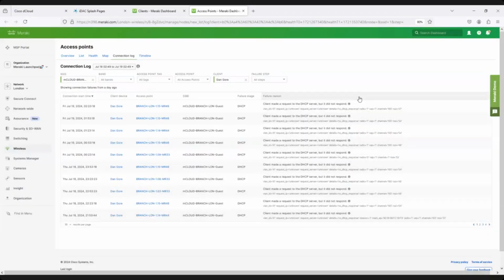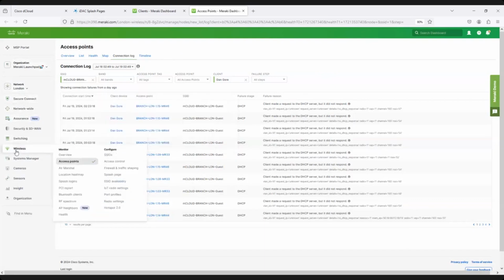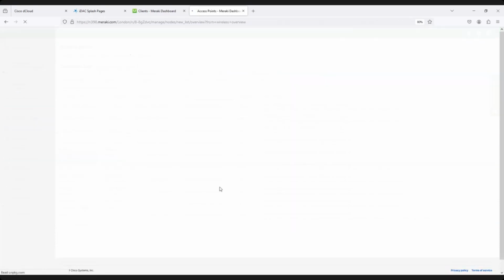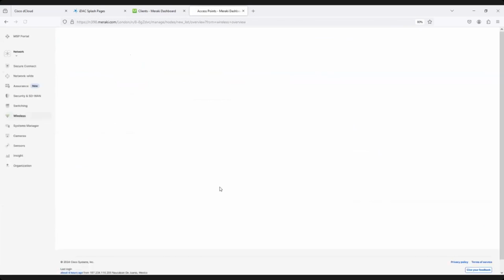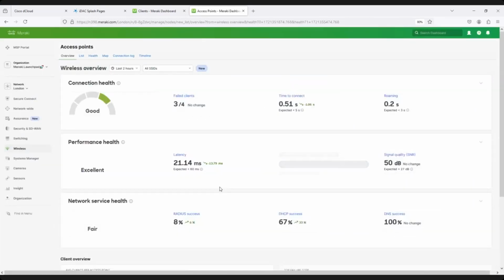Okay, so here's the Meraki dashboard, and as you can see, the navigation pane is on the left-hand side here. Where we're going to go is the wireless tab under monitor, and a tab called overview. This is a very good page to look at to see your overall network health at a quick glance. It's a fairly recent current status.